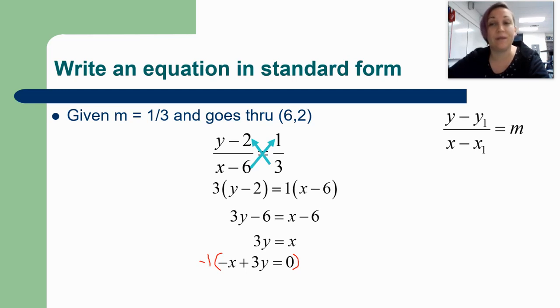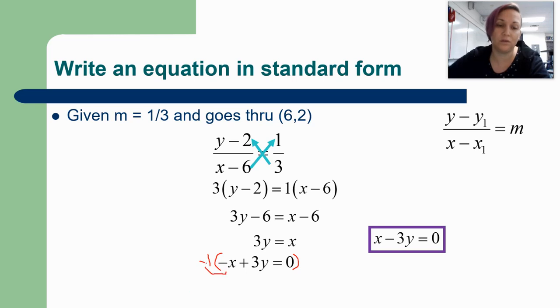So it'll change it from a -x to a positive x, from a plus 3y to a minus 3y. And if it was any other number, it would change the number on the other side of the equal sign to the opposite sign. Now, 0, we can't really write a -0, so the 0 is going to stay the same. But normally what would happen is we would distribute this -1 to all 3 spots. And that's how you can get rid of a negative if it's at the beginning of the problem. And this is my final answer. This concludes today's notes.